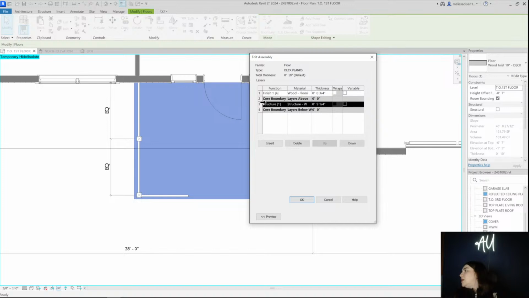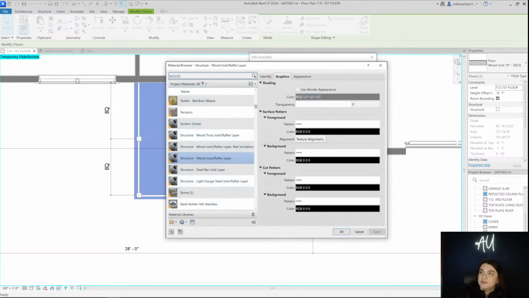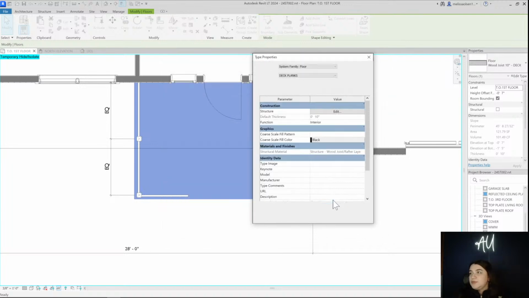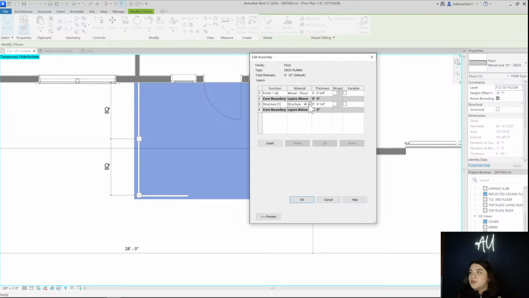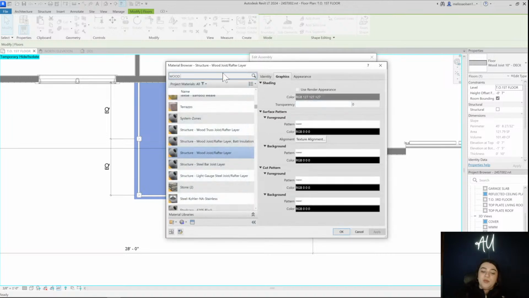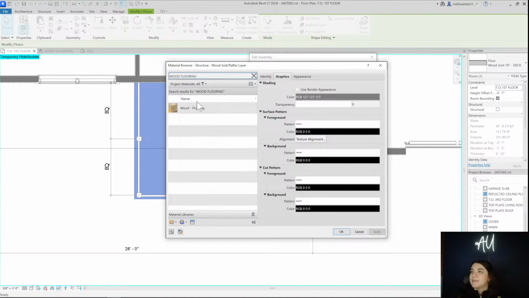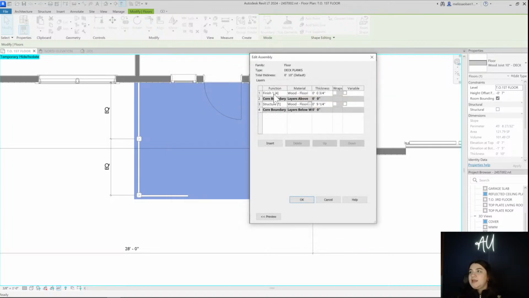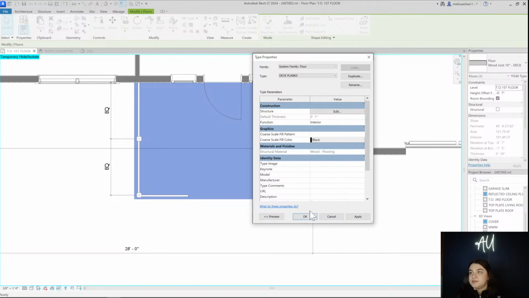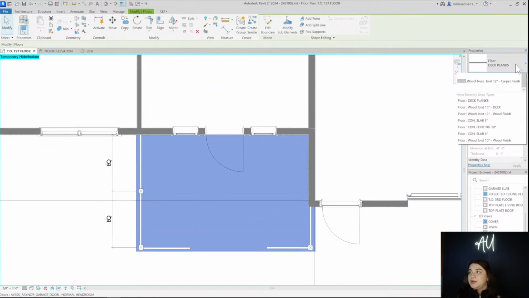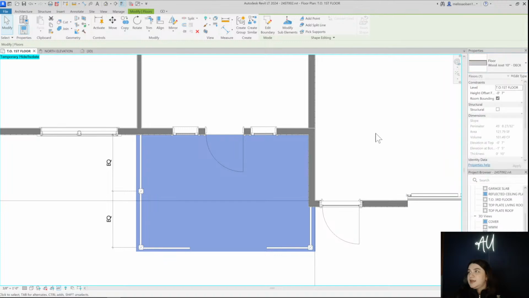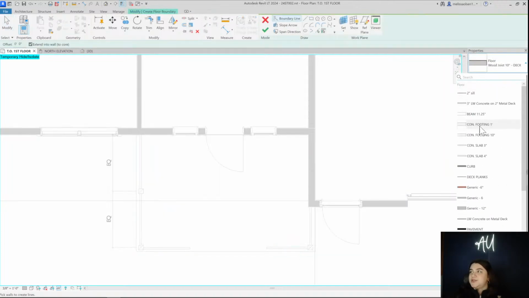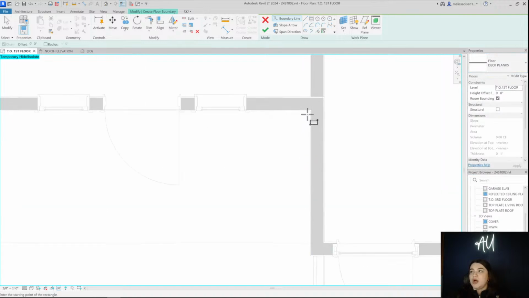Or actually, I think I'm just going to delete this. No, it doesn't matter. I did delete it before I figured out what material it was. It's wood flooring. So we're just going to type in wood flooring, because we do want it to be the same color. And then we're going to delete that layer, and we're going to make this layer 1 inch thick. Now what we're going to do is create similar. We're going to set to the 1 inch deck planks, and we're going to just draw those in.